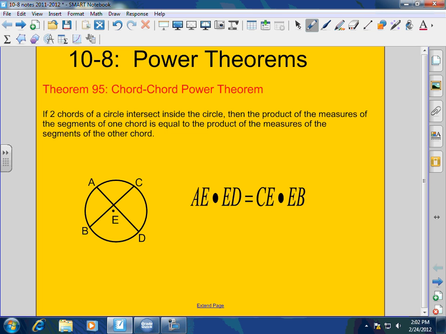So here's the visual that I want you to see. I have two chords here. They intersect inside. Now remember, don't confuse this with Chord-Chord Angle. Remember, Chord-Chord Angle, if I wanted to find X, it'd be half of A plus B, right? Don't confuse that here. Here we're talking about the length of the chord. We're not talking about the angle measures now. That's why it's called Chord-Chord Power Theorem. When you have two chords that intersect inside the circle, the product of the two pieces of one chord, so AE times ED, will equal CE times EB. Always.